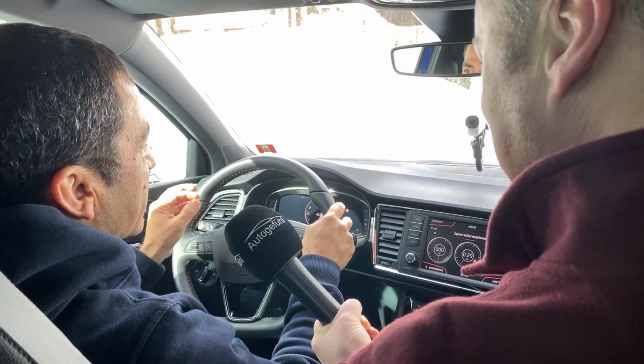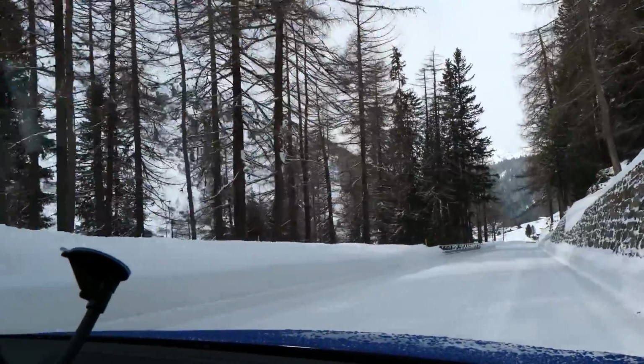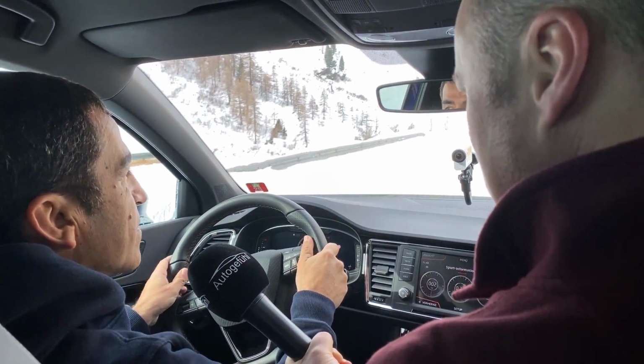Well, any car, even a good car like this one, when you drive on snow, basically we have to anticipate a lot, because all the reactions on the car will happen later. So if we have to accelerate, we should anticipate, be smooth, give some time to the car to grip, the car to find the right position, and try to be smooth, basically. Smooth and look far in order to anticipate a little bit in all your reactions. That's the safest thing. And at the end, it's also a good way when you want to go faster, because you have the car in the right place, you accelerate in the right moment, and then the performance of the car is also better. So be calm, think with some time, and give time to the car to react to your orders.